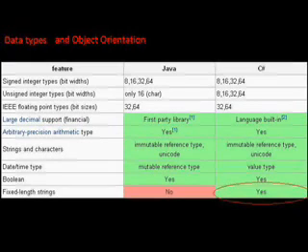When it comes to data types, as you can see in the narrowed down table, both Java and C# have mostly identical features when it comes to supporting the primitive data types. Signed integers, for example, are the same in Java and C#. When it comes to unsigned integers, Java has only 16-bit character integers, which is not so good since integers and floating point values are very essential in game development. According to the IEEE floating point standards, both Java and C# are currently following the standards. When it comes to large decimal support, C# has built-in language support for large decimals, whereas Java has to use a first-party library to access its large decimal functions.